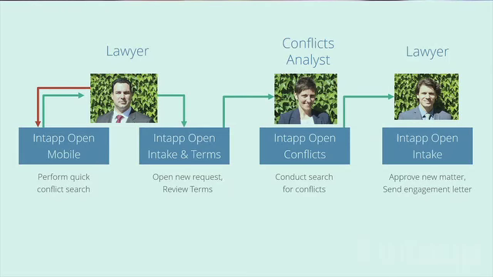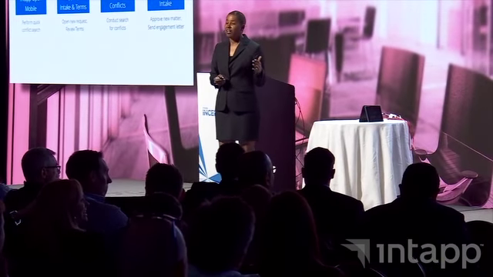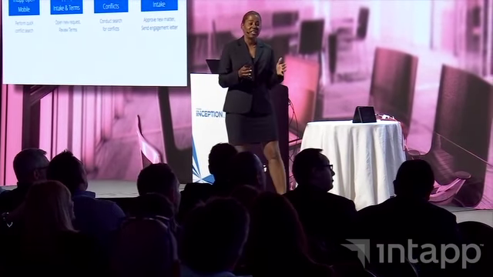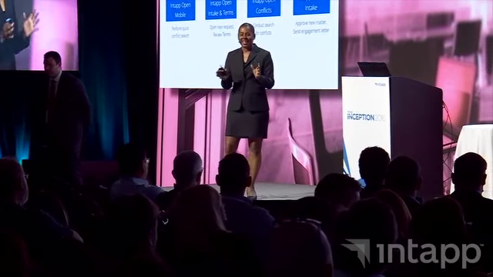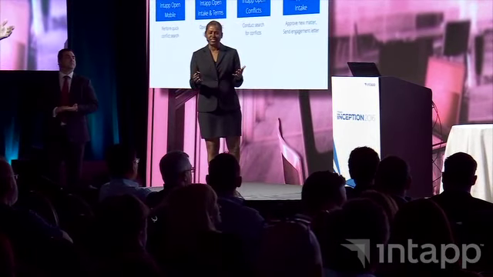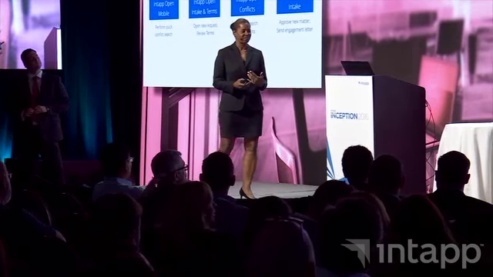Then we're going to pivot from Peter to Andrea Bertino. And Andrea is going to be a conflicts analyst in our presentation today. And she is going to run a conflict search and convert that quick search to a full conflict search and run a conflict search for that new intake. And one of the things that we've incorporated in our scenario today is she's actually going to use the scoring mechanism that we offer to help her assess how good this matter is for the firm.